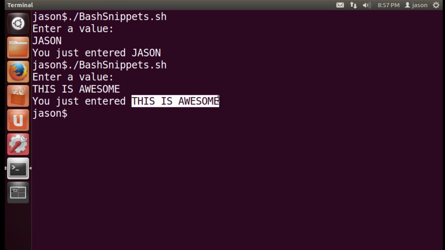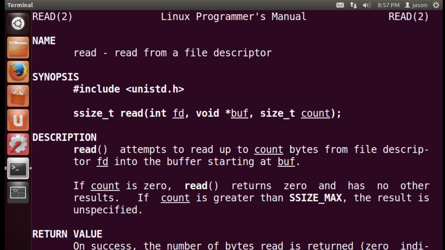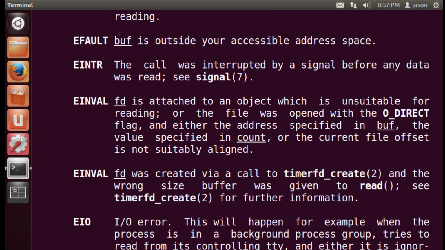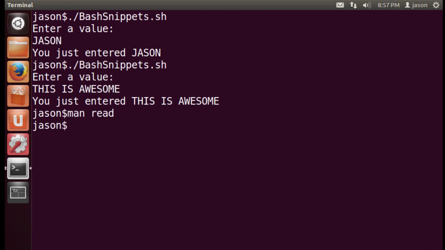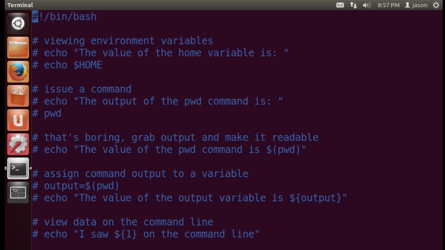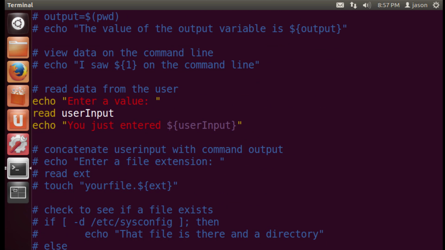And the read command is actually built into the shell. So you'll notice that when you man read, it's just a way for the shell to block and grab some information. So anyway, this is really useful. Let's see how we can use this in a script that does something more interesting than just prompting the user and telling them to have a good day.